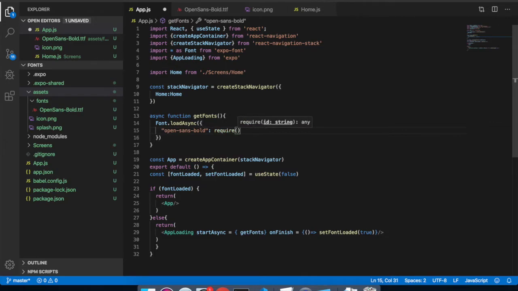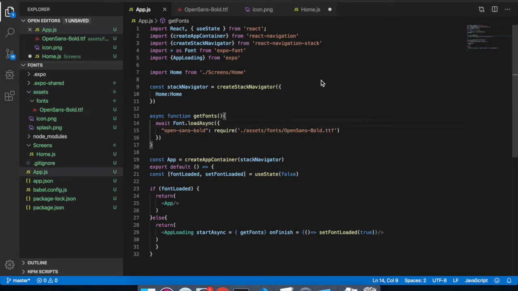Here give the path where the font is. So it's in assets/fonts. Then the name for the font, OpenSans-Bold.ttf.